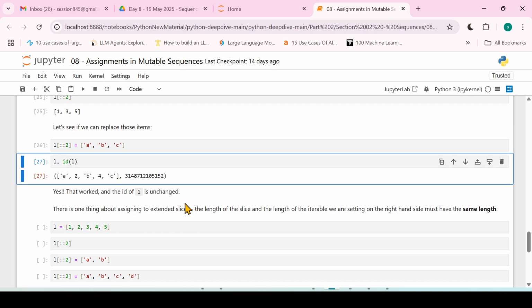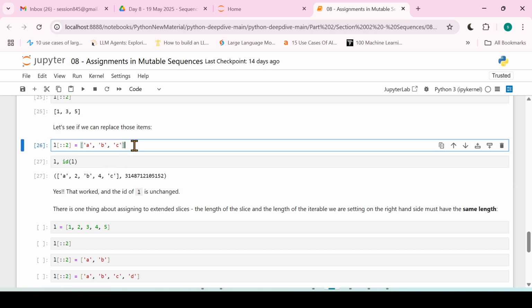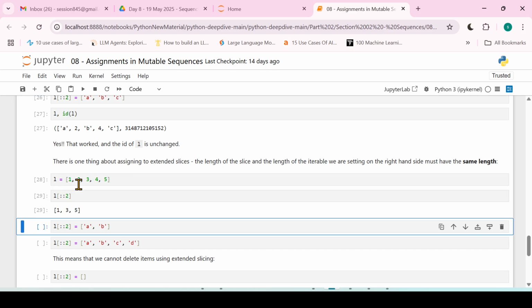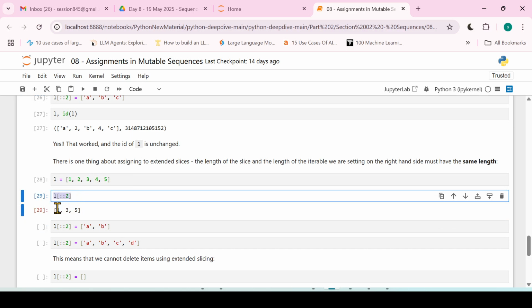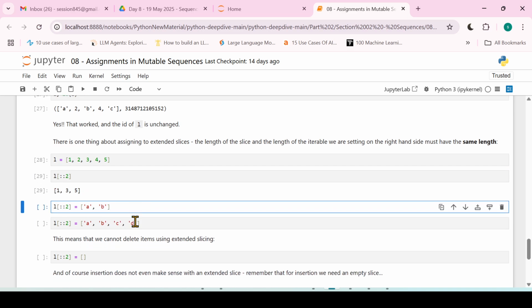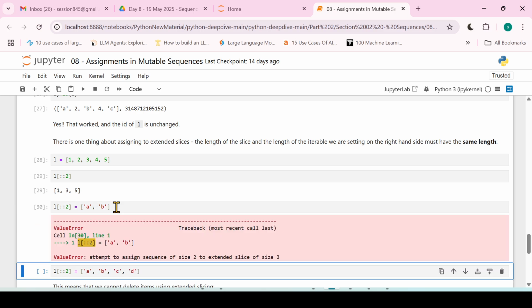But there is one thing about assigning to the extended slice: whatever we pass on the right-hand side has to be of the same length. Over here, this slice has three elements, but if I assign two elements to this slice, this will break.